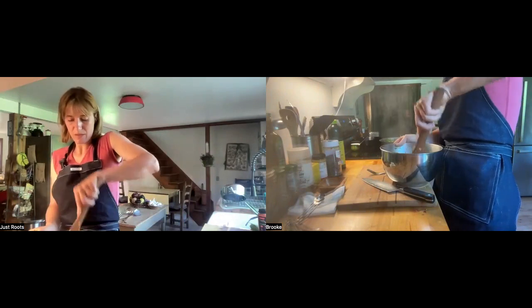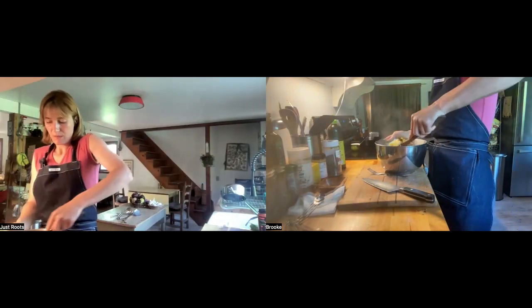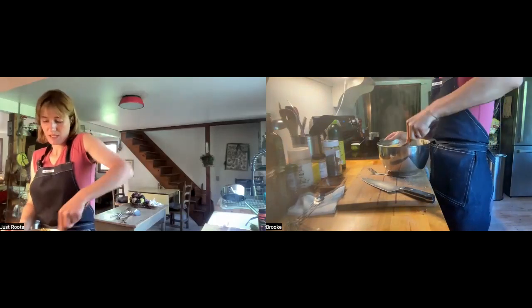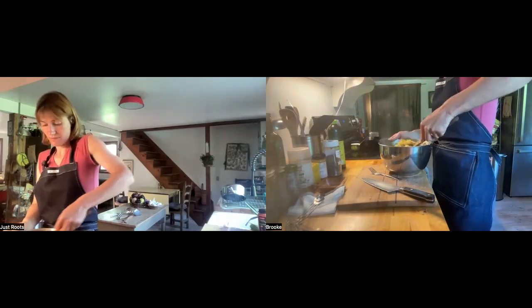And your potatoes might be sort of getting a little mushier. I like to leave some decent sized chunks, but it's okay. If your potatoes were really well cooked, it might start to mash on its own, and that's fine. You can also, if you prefer, use a little potato masher.